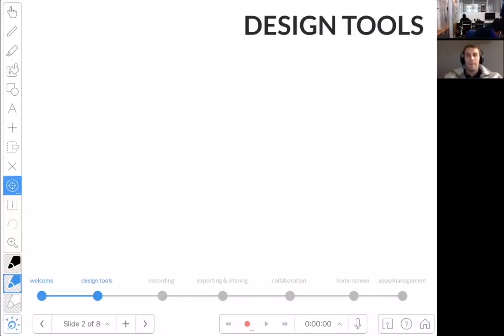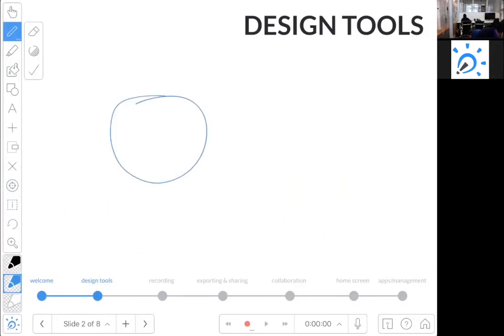All the tools that are on the left side here, I'm going to refer to those as the design tools, though there's some other elements like the slide sorter that are also part of design. And I'm just going to do a quick teardown of each of those things. At its base level, Explain Everything is really an animation tool.